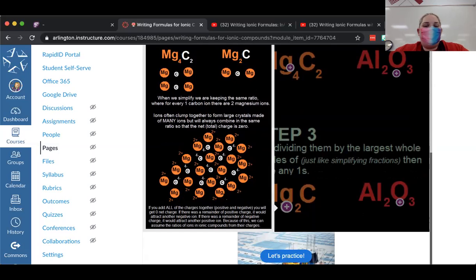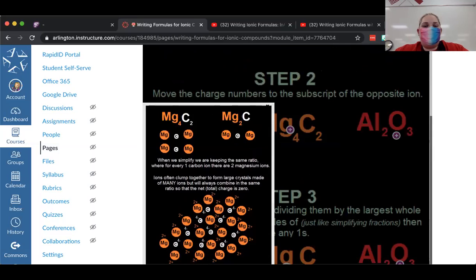And the whole point of ionic compounds is this ratio is what's balancing my charges. Because it says right here, if I add up all the positive charges and I add up all the negative charges, and then I put them together, they're going to cancel out. They're going to balance, and the whole thing is going to be 0. Okay. And so that's what I have to keep in mind when I'm doing my formulas.